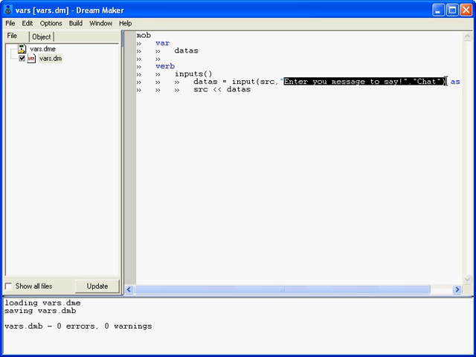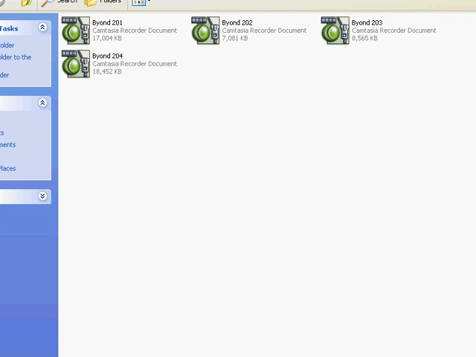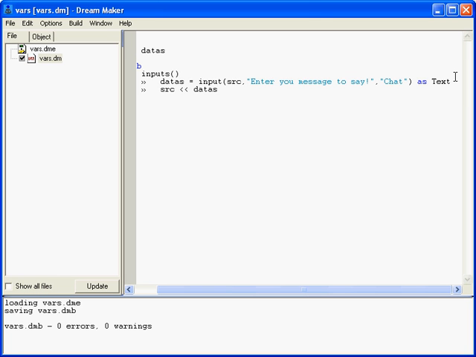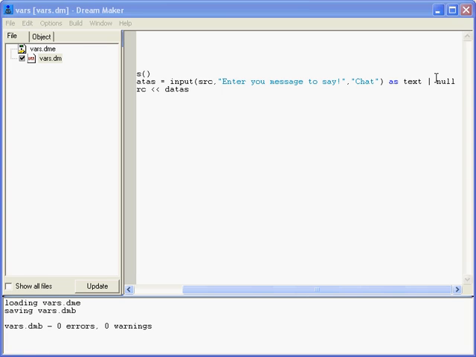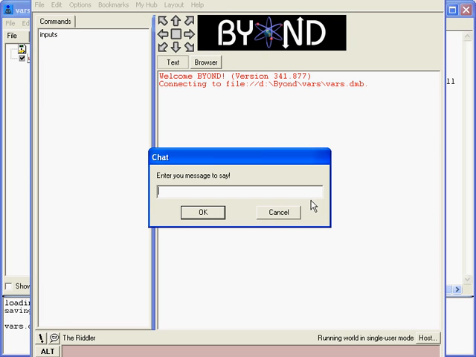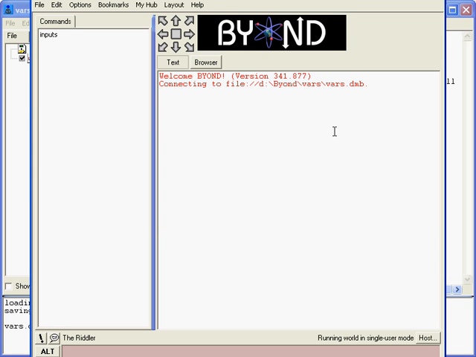Now we're going to output the message there, but another thing we're going to look at is the cancel button. Currently the input is as text, but we want it to also be able to have a cancel button. To do that, we use the OR statement, using or null. It just means it can be entered as text or null. The or null bit on the end adds a cancel button, as you can see, and we can actually cancel the statement.